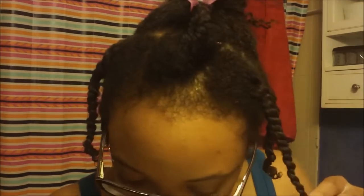Now, you guys know the front of my hair has no natural curl. It's very slightly wavy. So the ends of my twists up in the front are always straight. So I wanted to try her method to see if it'll help to actually curl my ends. I don't know how well you can see, but I'm just wrapping the end around the bobby pin and sliding it on. Hopefully it'll hold the curl. We'll see. I'm going to do the same thing with this twist.